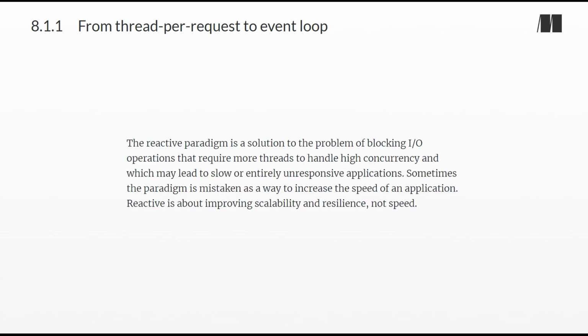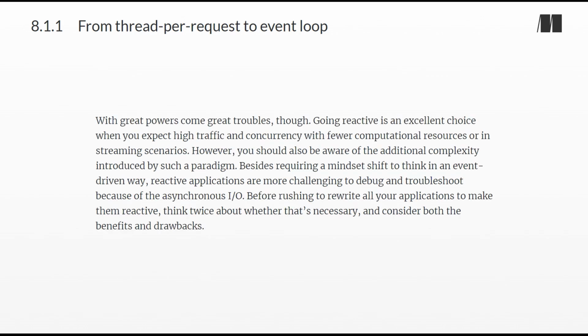The reactive paradigm is a solution to the problem of blocking I/O operations that require more threads to handle high concurrency and which may lead to slow or entirely unresponsive applications. Sometimes the paradigm is mistaken as a way to increase the speed of an application. Reactive is about improving scalability and resilience, not speed. With great powers come great troubles, though. Going reactive is an excellent choice when you expect high traffic and concurrency with fewer computational resources or in streaming scenarios. However, you should also be aware of the additional complexity introduced by such a paradigm.